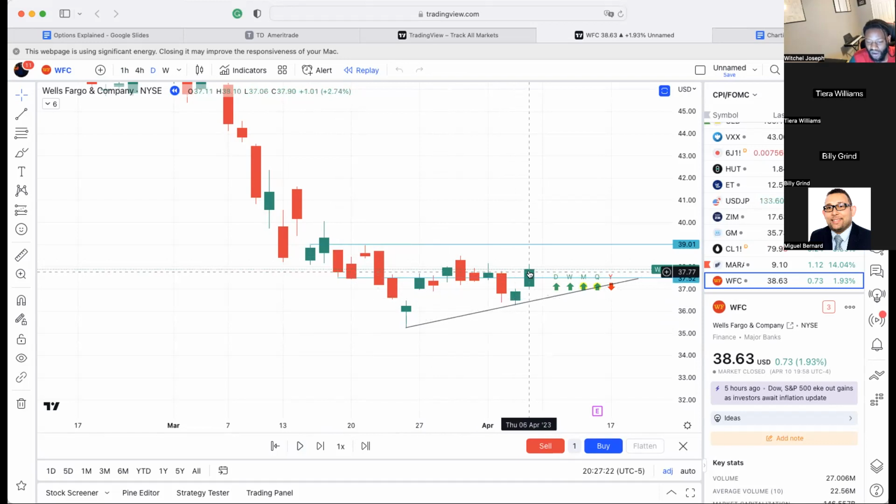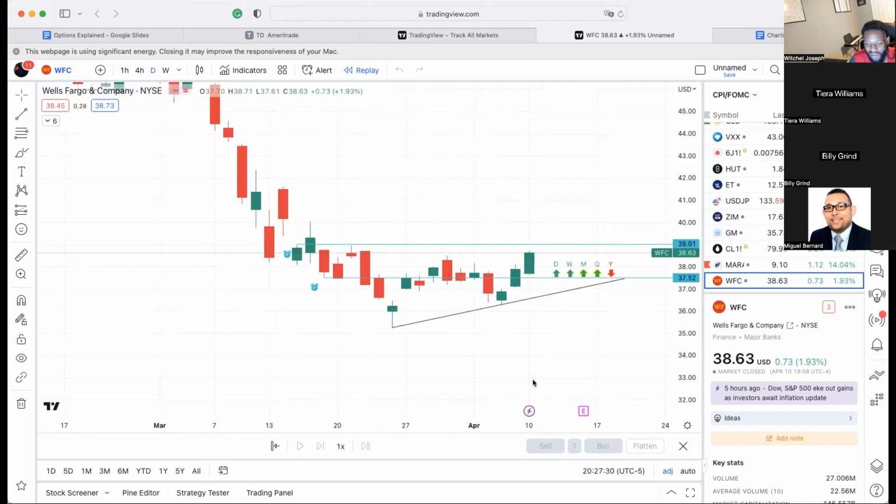You know what I mean? So these are places that I could potentially enter the trade that's going to be a lot safer, and this happened today. If I entered it yesterday off this break, I would have been in good profits come today. So this is a way to safely enter. And just so you know, you guys see these candles, Wells Fargo only moved like $1. But in options, I'm going to show you, this dollar move is triple. This dollar move on Wells Fargo is triple, and I'm going to show you guys. Let me go to Thinkorswim so you can see what I tested out.